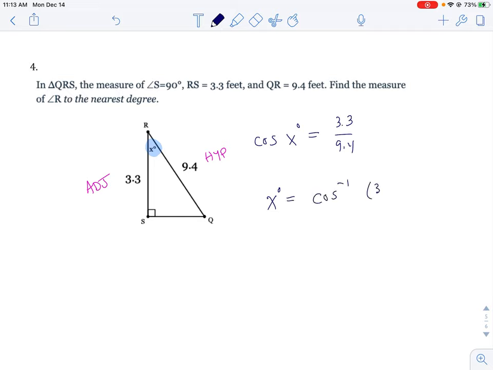So bottom line is, if you're looking for an angle, you've got to do the inverse trig function because inverse trig functions are angles. And if I invert that, I'm going to get x is approximately 69 degrees.